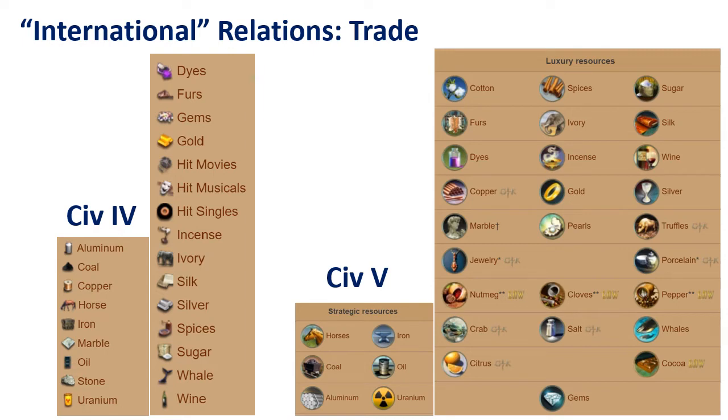Trading resources can be a very important part of the relationship between civilizations. Starting with Civilization 3, civs could extract two kinds of resources from their lands: strategic resources for use in building certain military units, and luxury resources that increase the happiness of the civilization that has them. These can play an important role in strategy, as a civilization might have the necessary technology to build cutting-edge military units, but lack the strategic resources required. Or a civilization might require luxury resources to increase the happiness of their cities. A tension that Civilization 5 nuances further, where players' cities can actively demand certain kinds of luxury goods.